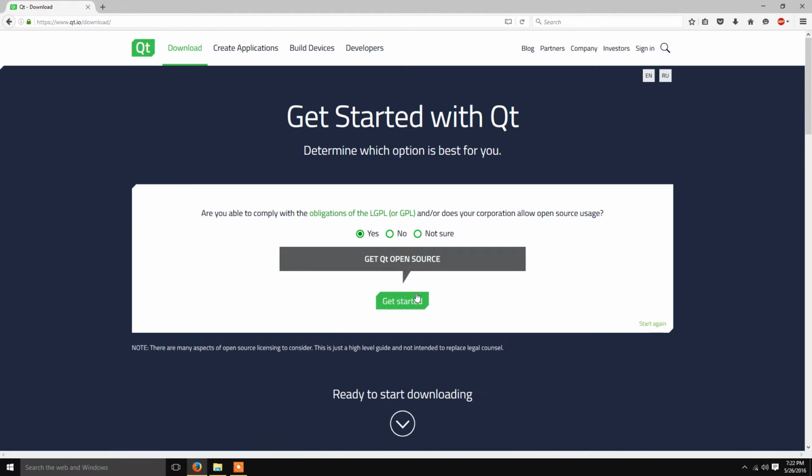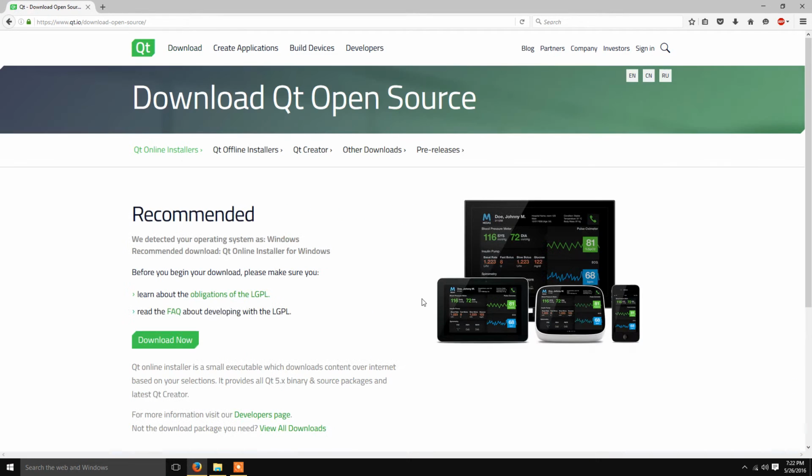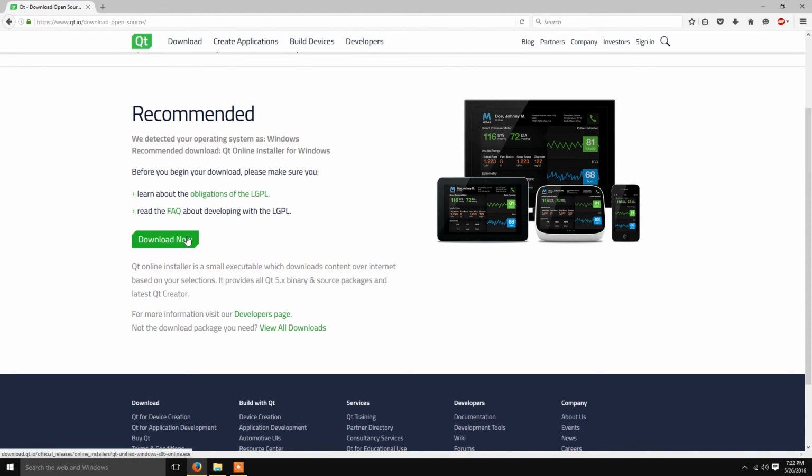So if you're all set with that and you're fine with open source and LGPL, GPL licensing, you can hit the Get Started, and it will send you with a download now.